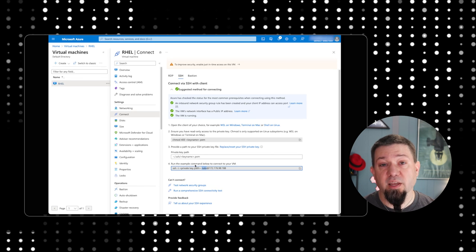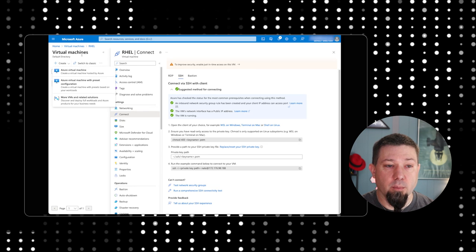So literally, if you take the private key, whether you generated one or you already had one and imported it during the wizard, you take your private key and the name, and it even gives you the IP address. If you just copy this, and then when you go to connect, you just have to populate that key name, right? And that should do it. All right, so now we've deployed a system on Microsoft Azure.